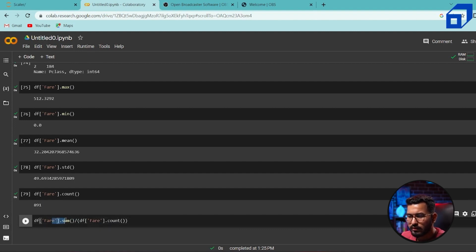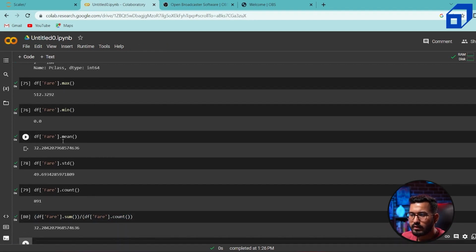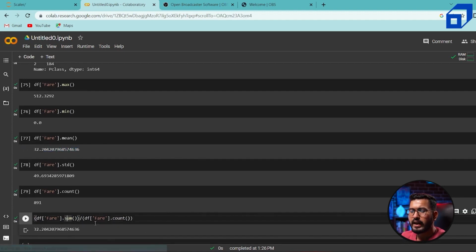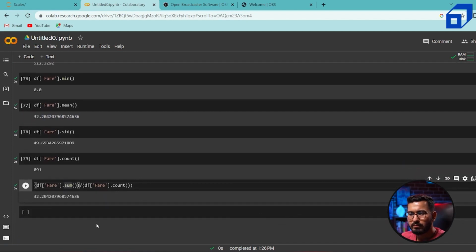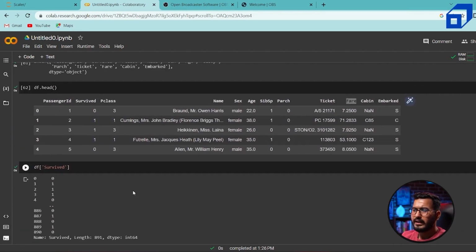This first part returns the total fare, this returns the number of rows, and that is basically my average, 32.204, and that's what we got over here also, right? This is how we can combine multiple formulas to perform various mathematical operations. So this is what we have understood: these were the very basic operations that we can do with Pandas.